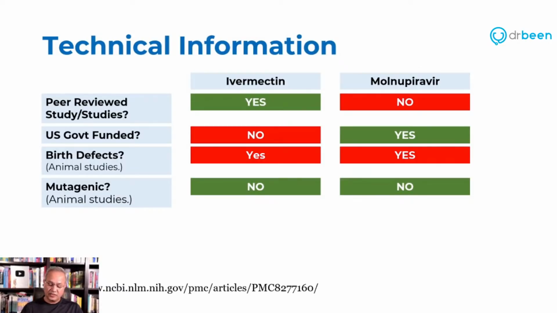Birth defects. So there is an animal study for the Molnupiravir that there may be a chance of birth defect. Now, if you take that to the ivermectin as well, we know that ivermectin should not be given to pregnant women and should not be given to children under 2 years of age because it can cause effect on the nervous tissue. So I'll give you that, fine, they're common. And even for ivermectin, this study is not in women or humans. That study is also observed in animals.